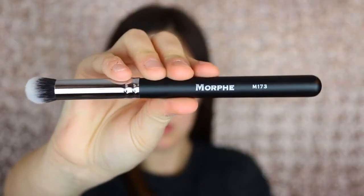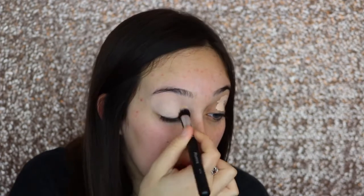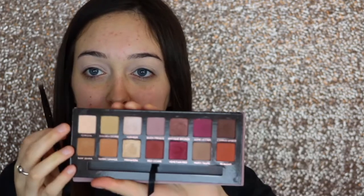To start off today's look I'm going to be taking my Tarte Shape Tape Concealer in the shade Light and dabbing this all over my eyelids as my eyeshadow base. This works really well to cover up all the veins and discoloration. I'm blending that out with my Morphe M173 brush all the way up to underneath my eyebrows. Then I'm taking the Anastasia Modern Renaissance brush and dusting the shade Tempura over the concealer to set it in place and give a nice base for blending.